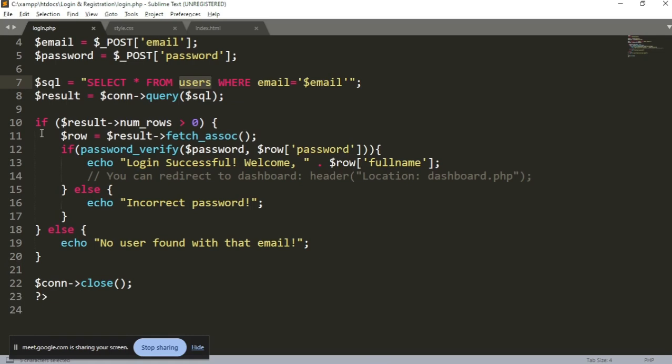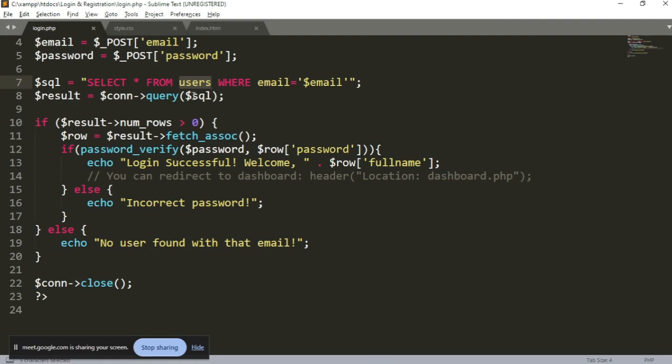I wrote an if statement: if the password entered matches the password I used to register, it should echo login successful, welcome. If it does not match, you say incorrect password. But if the email does not match at all, you should say no user found with this email.